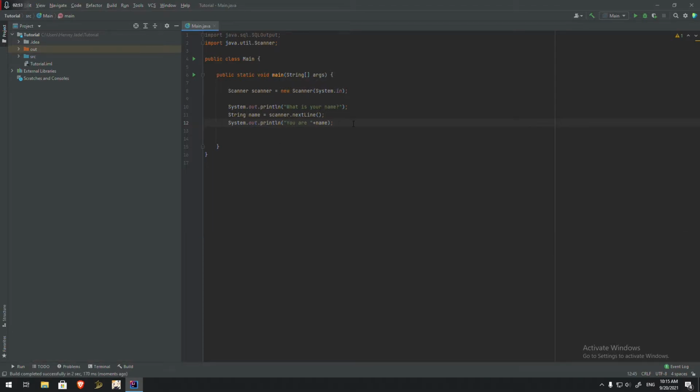So this is a simple way of using the Scanner class, and why not try to add another one.